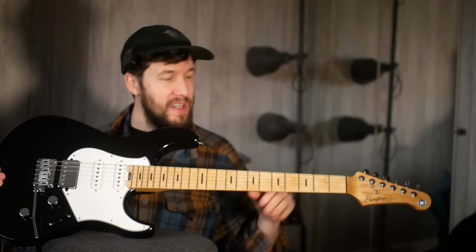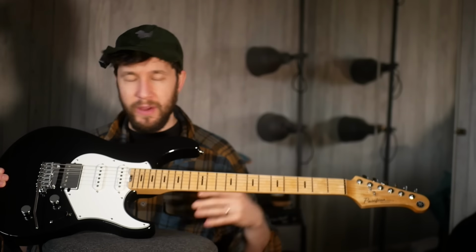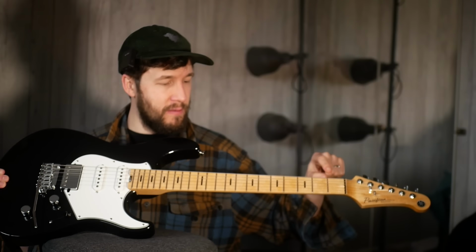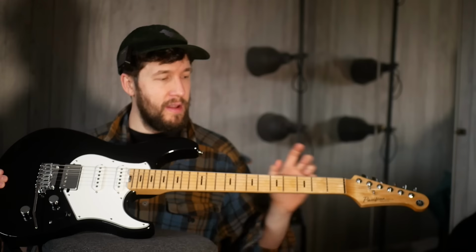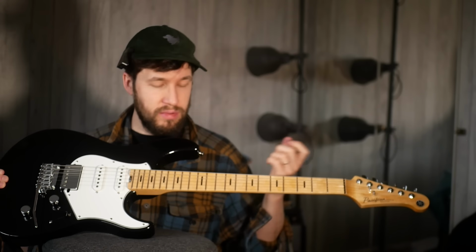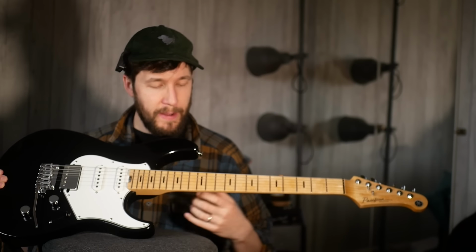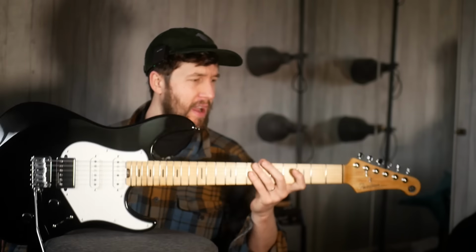The Indonesian model is slightly different in that it doesn't have what I think sets this apart from the older Pacifica as well, which is that this neck is actually a bit less flat. So we've got a compound radius going from 10 to nearly 14. And I think actually, yeah, I prefer that, less of a flat feeling thing for chords and stuff. The 10-inch radius is definitely preferable for me. I wouldn't mind 10 inches the whole way, to be fair. But yeah, I think they've done it.